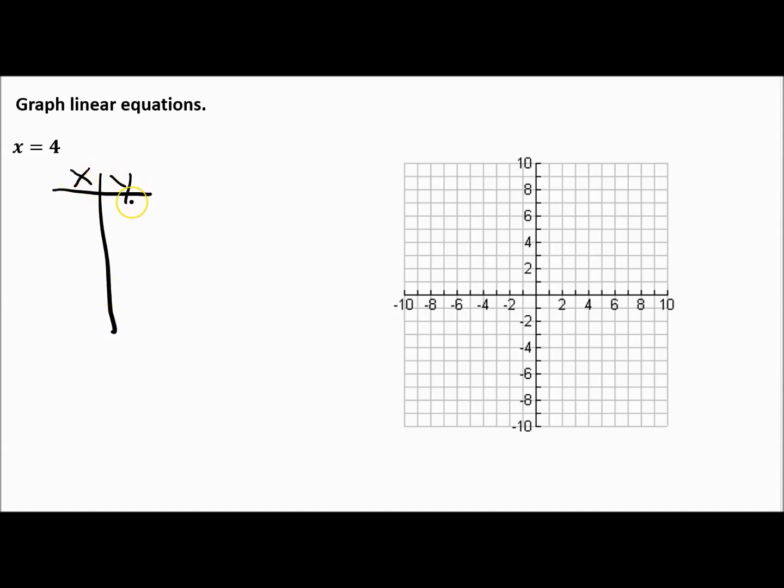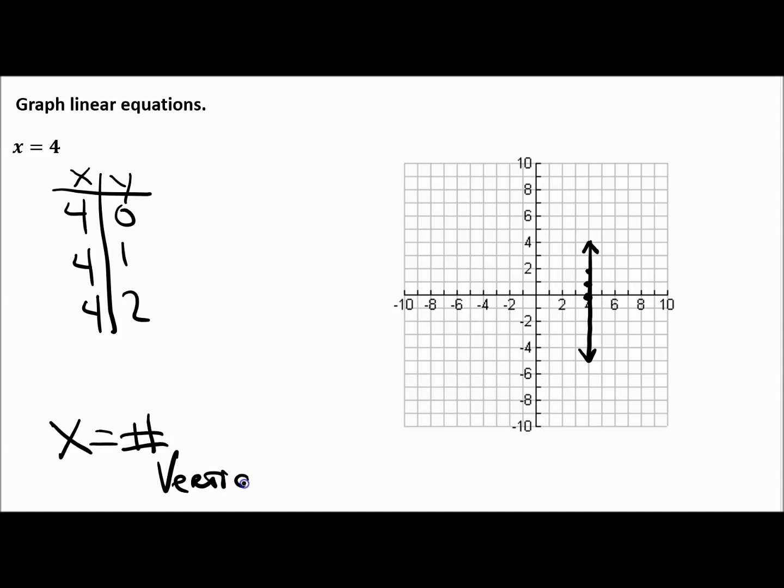In the last problem we could have done this as well. Now normally we pick values to go in for our x or our independent variable, but it says x is 4. So no matter what, x is 4. We can't pick anything else. And y can be anything you want, like 0, 1, 2. So you have (4, 0), (4, 1), (4, 2). You see that gives us a vertical line. Now, do you want to go through that much trouble every time? I don't. I think it's easier to memorize x equals a number. 100% of the time is a vertical line.